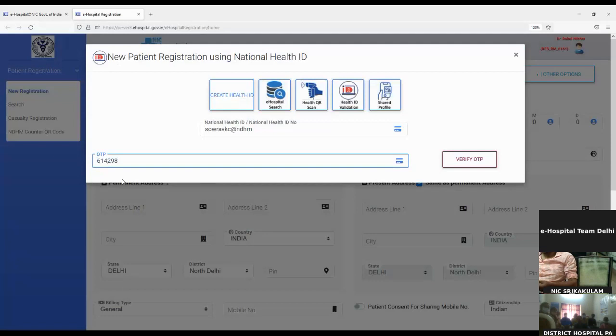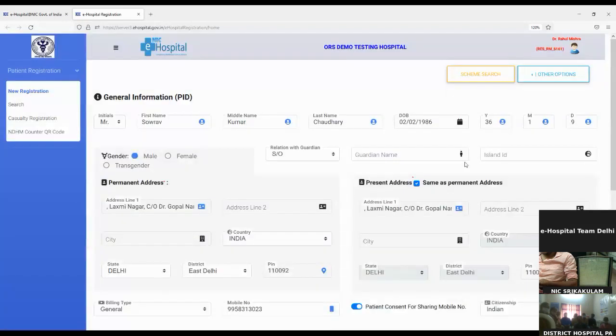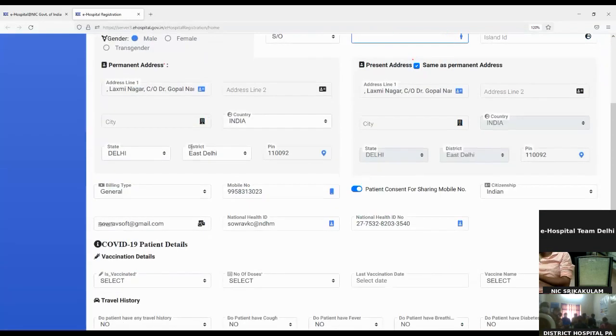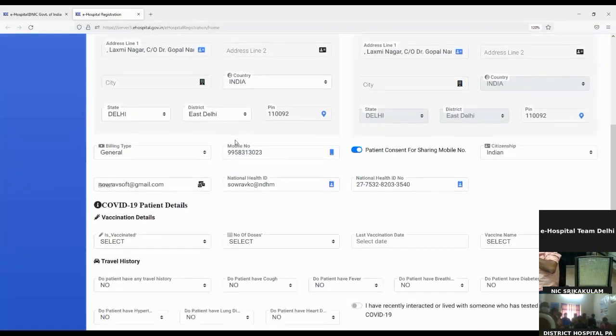After entering the OTP and by clicking on the verify OTP, we can see all the demographic details of the patient are fetched. First name, date of birth, only in this case we have to enter guardian name, address, mobile number, health ID and health ID number.